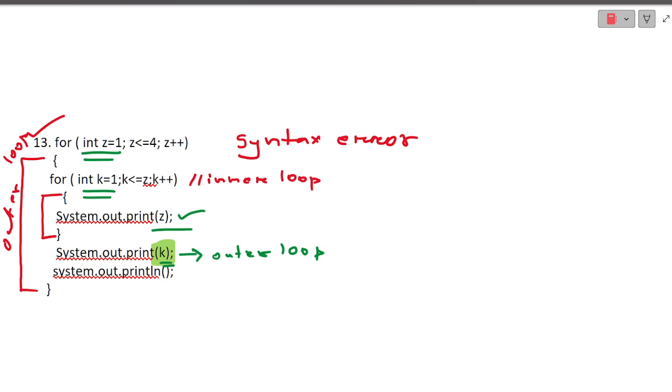It's a very important question. Students often get confused in this particular question, and they write the output whatever they are getting. Okay, here comes the error. So if you want to rectify this, let us rectify this. This can be rectified. You need to declare it outside of the loop, int k.